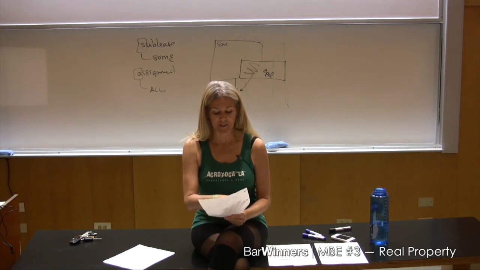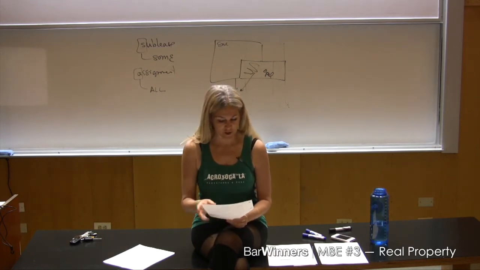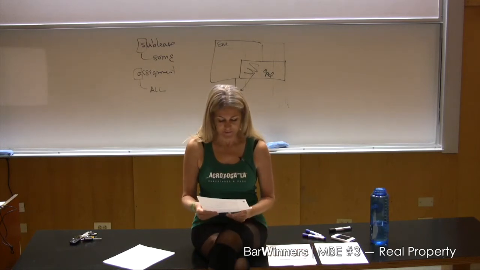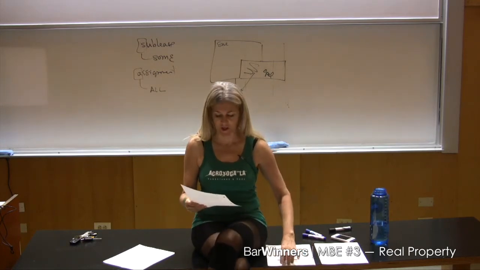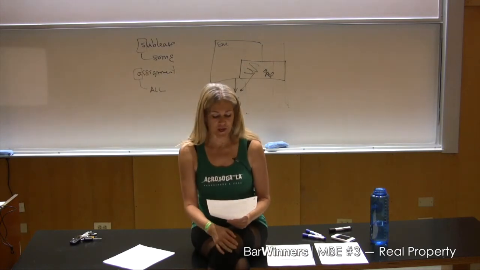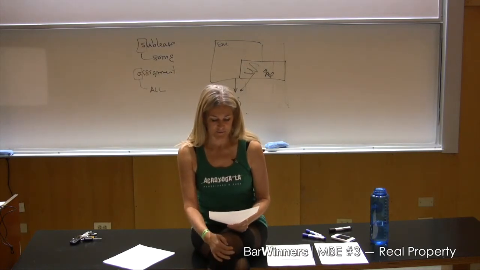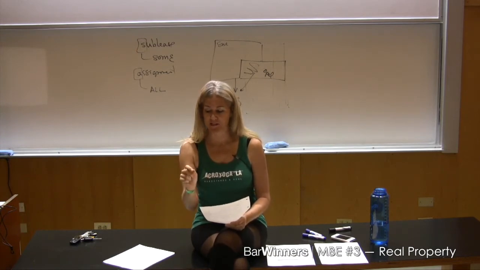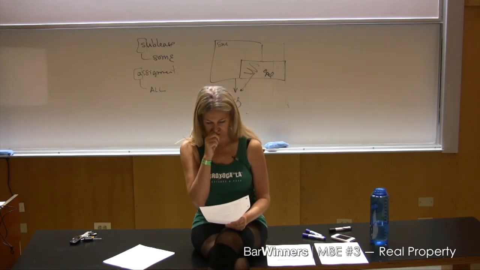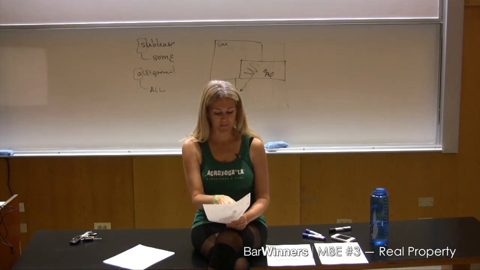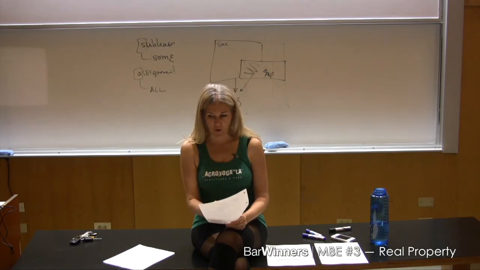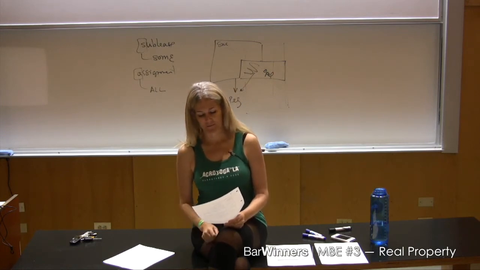Okay. All right, some examples and requirements for the creation of easements on page 73, just so you have it. I don't know if we have a lot of other easement questions. We'll see as we go. The express grant of an easement is a transfer to the grantee. The grantee gets the easement. The easement by express reservation, the property is granted out, and the grantor retains the easement.